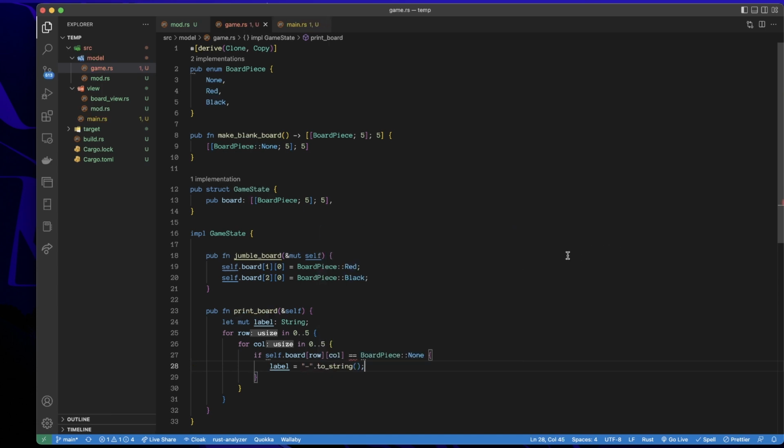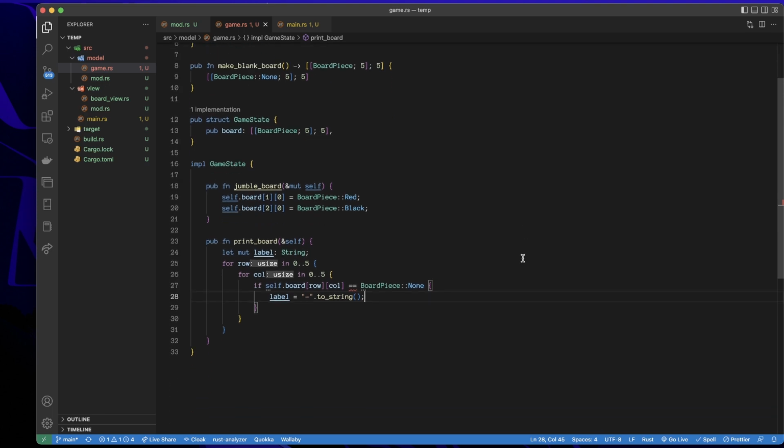Okay, so far so good. We look through each row and column and we check the corresponding entry and say, does it match?